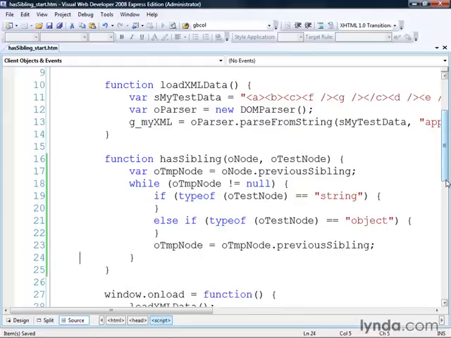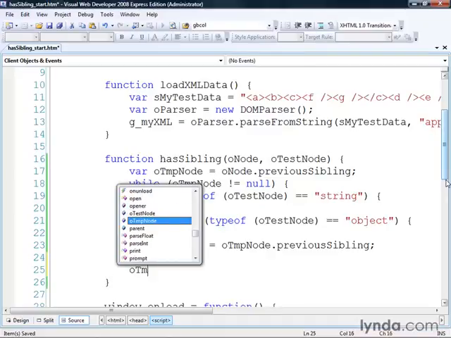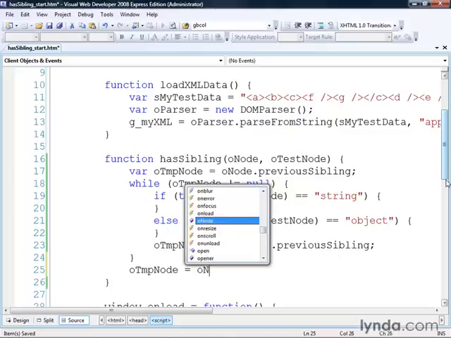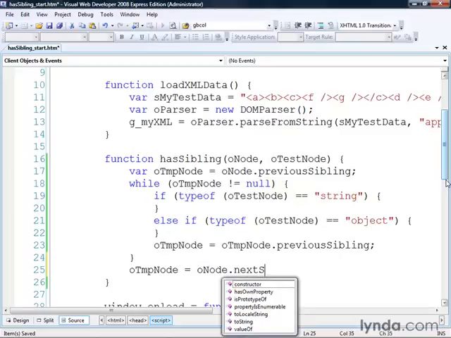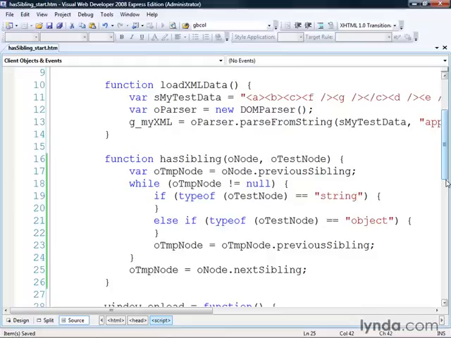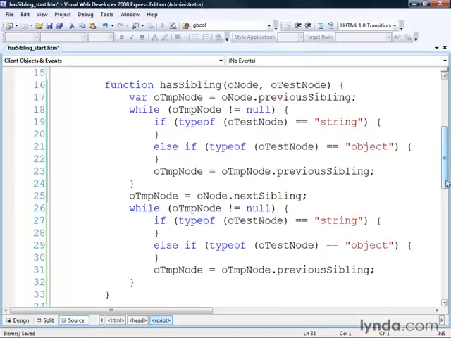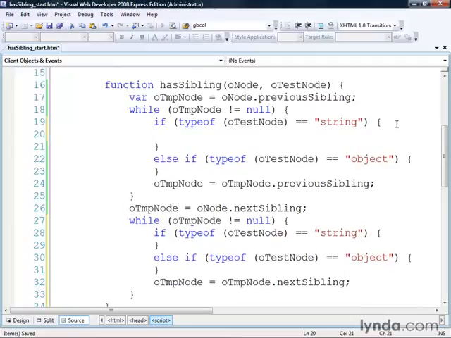All right, now if this does not result in a search match, then we start on the other side looking at next siblings. So in that case, we're going to set temp node equal to oNode.nextSibling. And in this case, the logic of the top half just repeats again. So I'll copy that, paste it down here. And in this case, we're not looking for the previous sibling anymore. We're looking for the next sibling. And in the case of strings, we're going to compare the temp name.